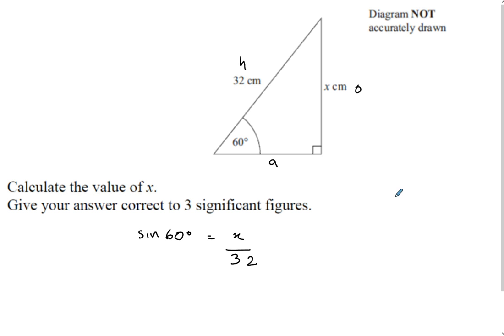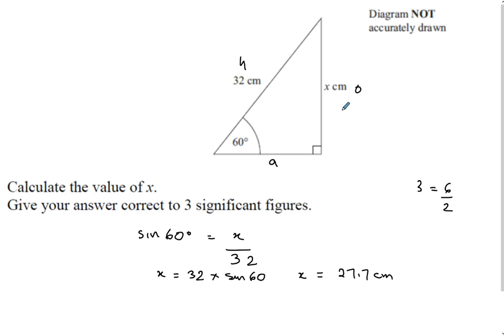Okay, I like to use what I call the Faz format. So in this case, it looks like 3 equals 6 divided by 2. We're actually trying to find the x, so it's like we're trying to find the 6. So we go x equals 32 times sine 60. Okay? So we cross multiply. So that times that is equal to that. And if you put that on your calculator, you get x equals 27.7 centimeters.